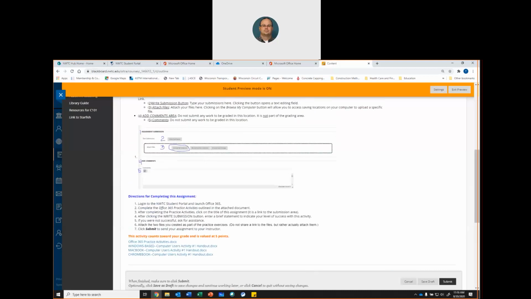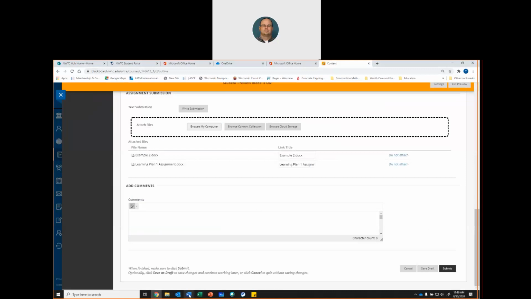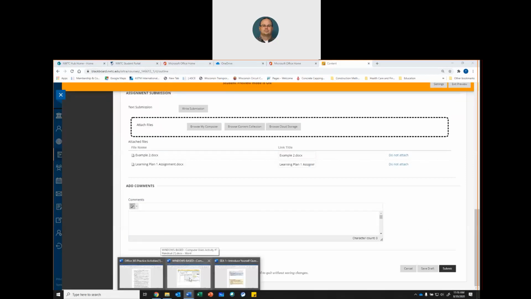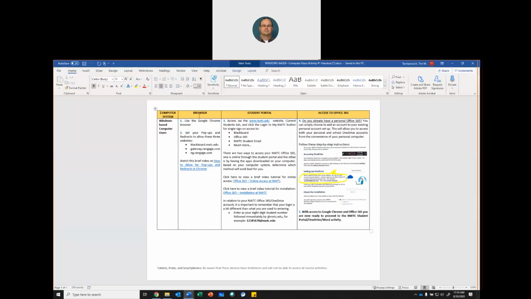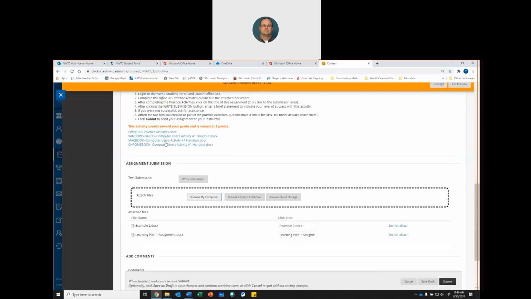So now what we want to do is, oops, I don't want to do that. We want to do this guy. So what assignment is that? That is the computer activities activity 1 handout.